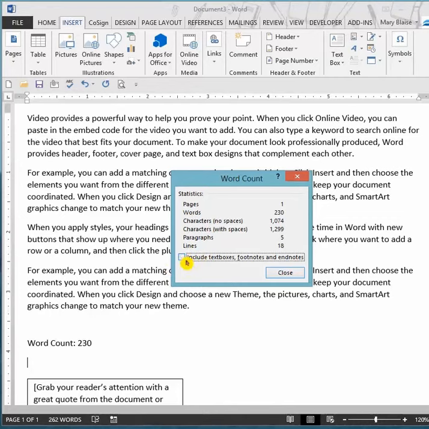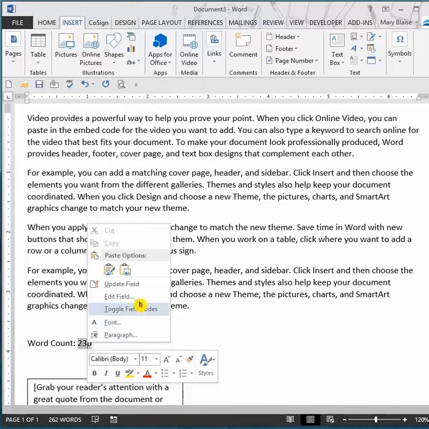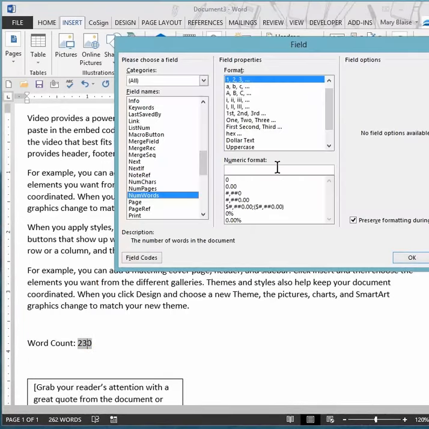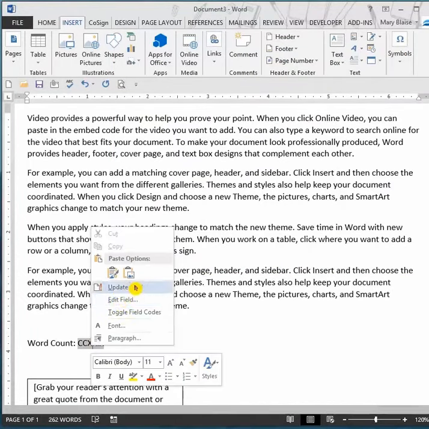So if you want that in there, then you will not be able to do that. So you can edit the field if you like, and you can change it to Roman numeral numbers even. So you could do a little bit of things with that right there.